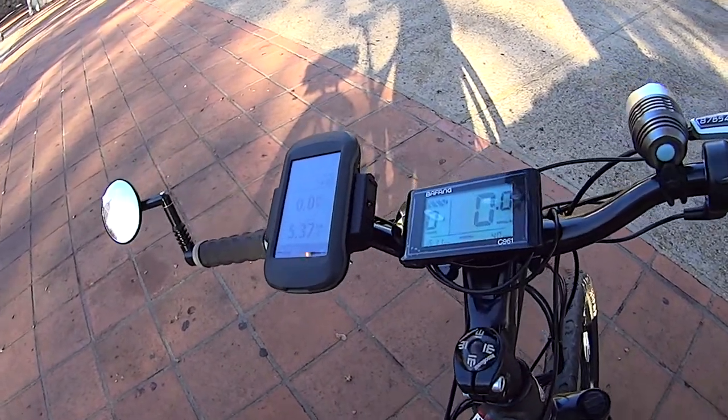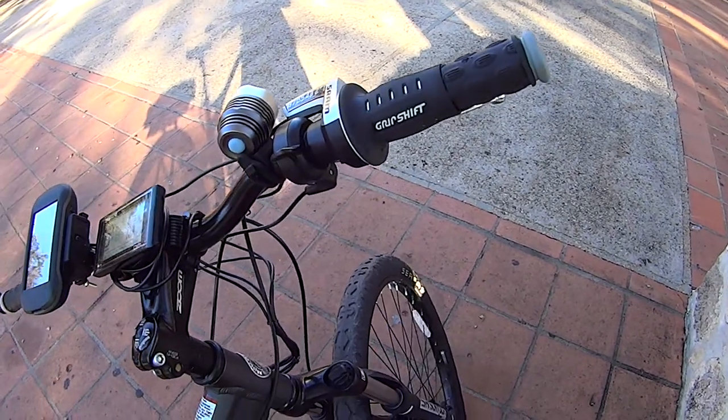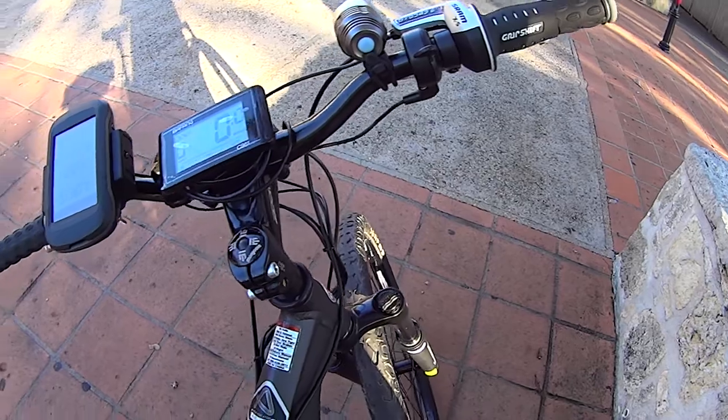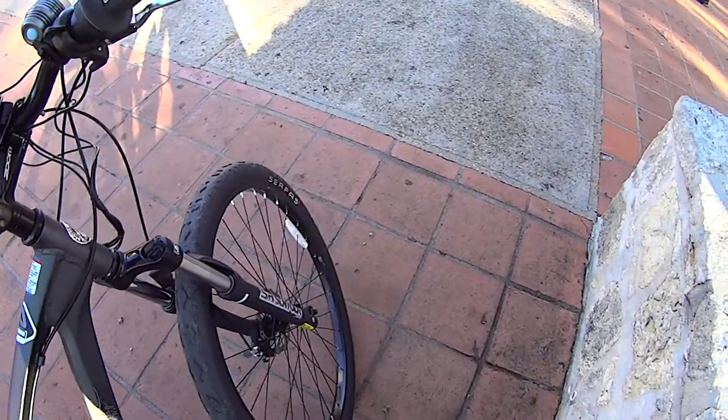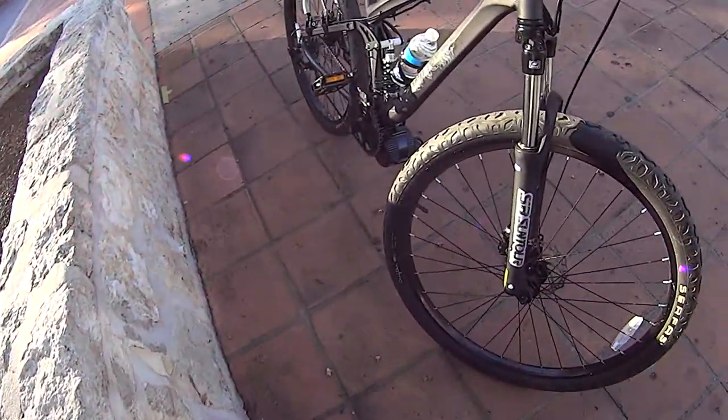Here's the cockpit, GPS, regular display. Went ahead and changed out the click shifters to a twist grip, SRAM. Got my lights, got my heavy duty night light, got just my regular attention light. Went ahead and changed the tires out to surface drifters.